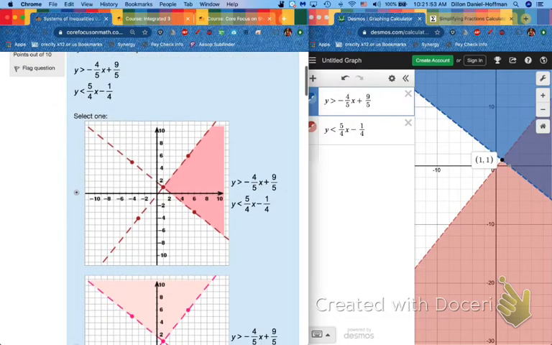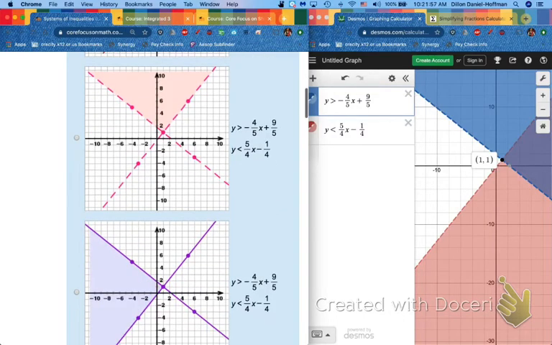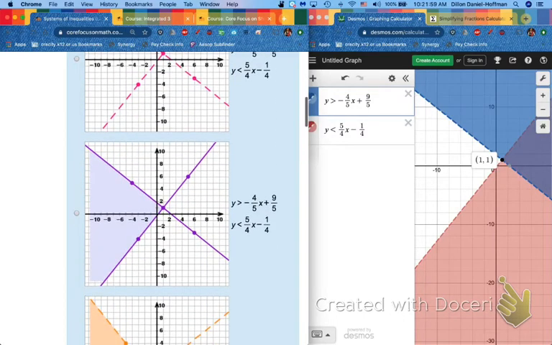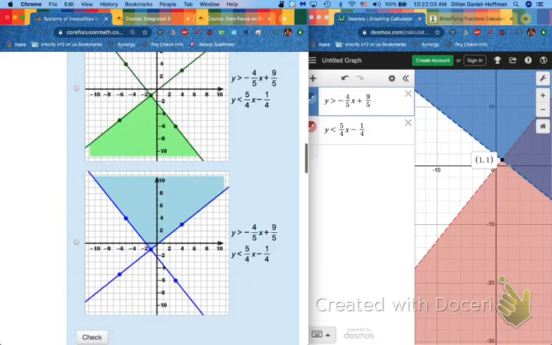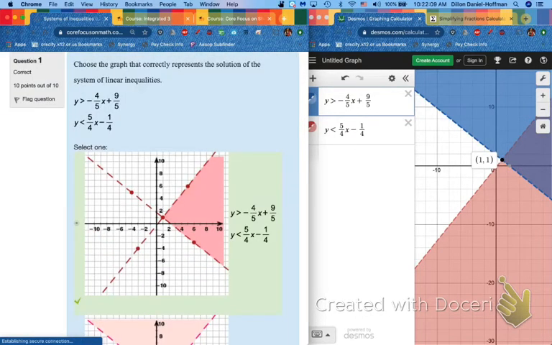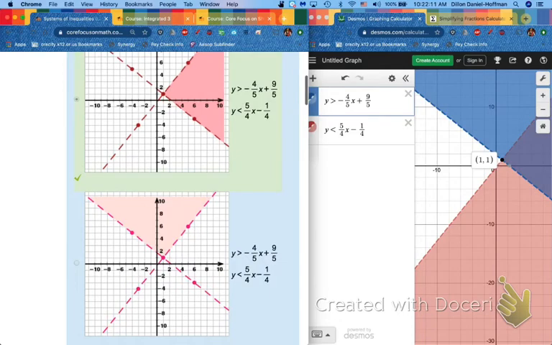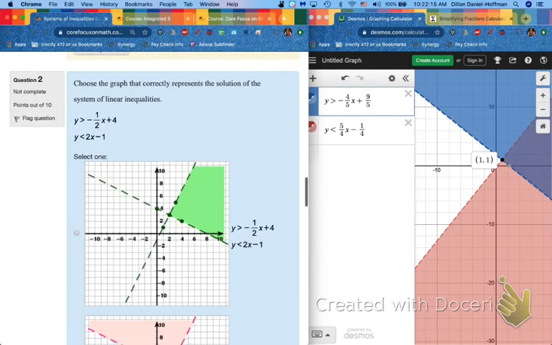And let's make sure that none of the other ones look the same. Shadings above here. Nope, it's not where the purple is. Shadings on the left with solid lines. Nope. Left again. Bottom. Top. It's got to be the first one. And that's what we do for each one of these. Make sure one's blue, one's red. Where is the purple overlapping?